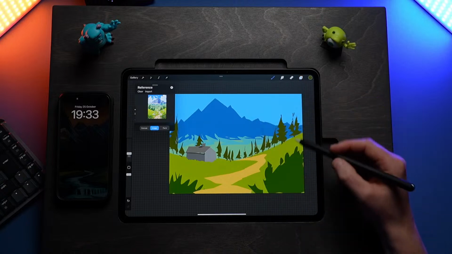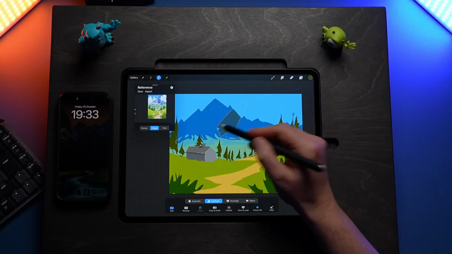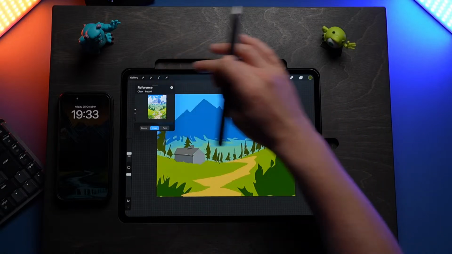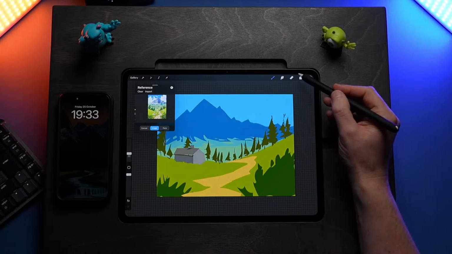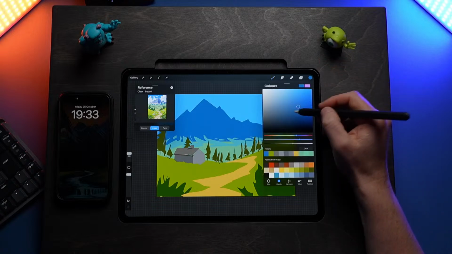I'll put a new layer clipper mask, which means the colors will stay within the shape underneath, which is very handy. Well, I want to put highlights and I have to care about getting them in the right place. So I choose the color, so I'll pick that color. It's always a good start.